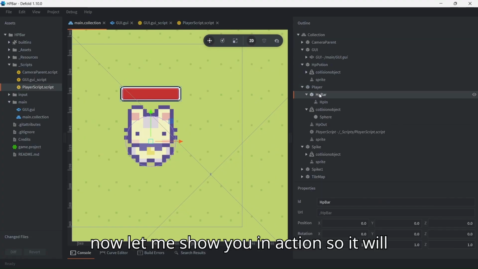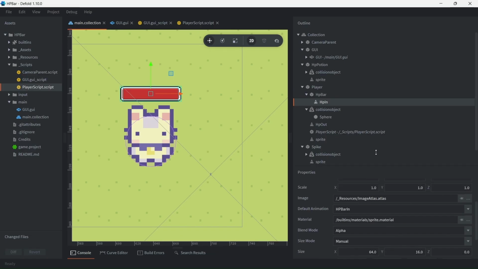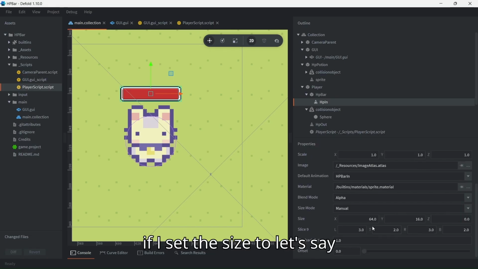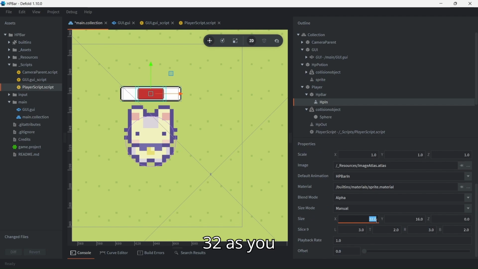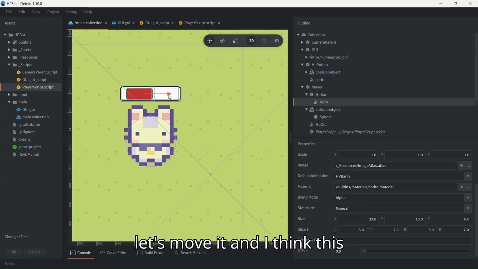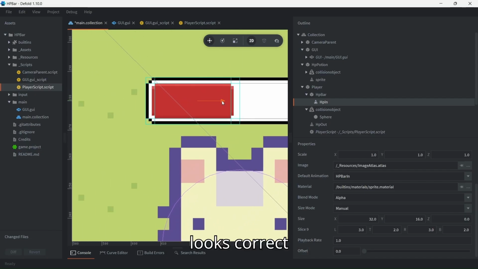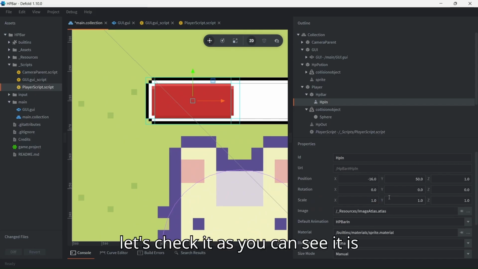Now let me show you in action so it will be easier to understand. If I set the size to, let's say, 32, as you can see, we now have half of the health. We need to move it to the left, so let's move it, and I think this looks correct. Let's check it.